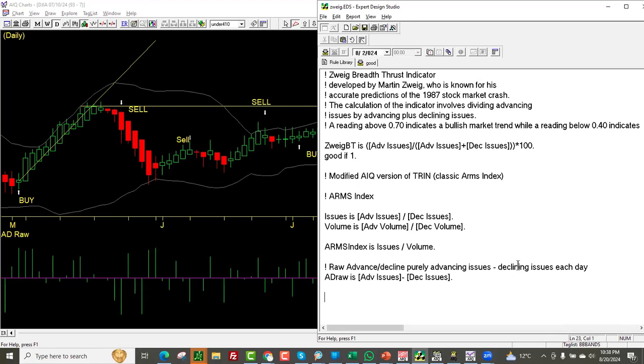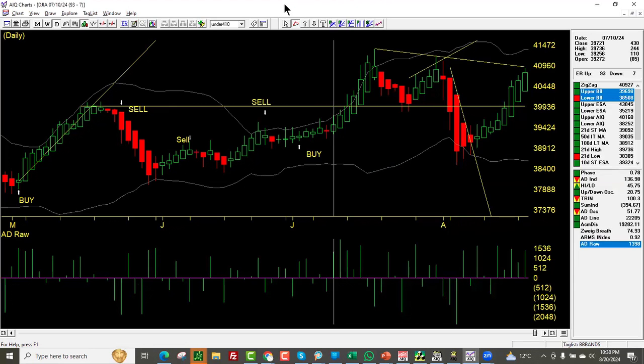And it's just so you can see what's going on from one day to another. When you get clusters of advancers versus decliners in very positive territory here, that's a sign of a very strong trend in place to the upside. But you notice here what happened.